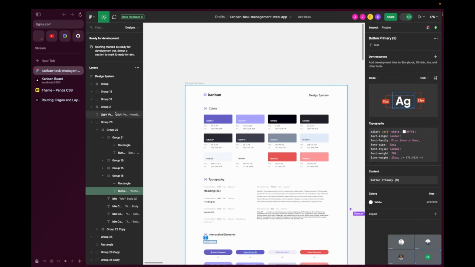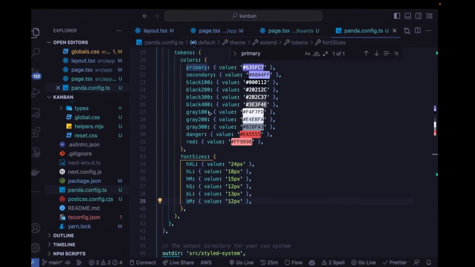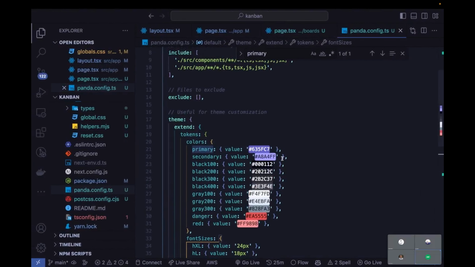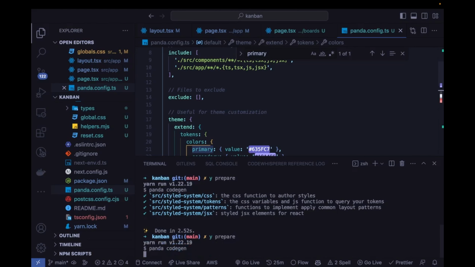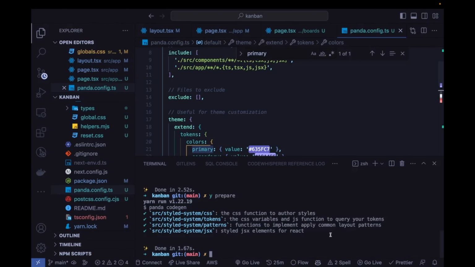Okay, so now that we have our design system ready, I will just do a prepare once more, and then I'm going to start building out our component.